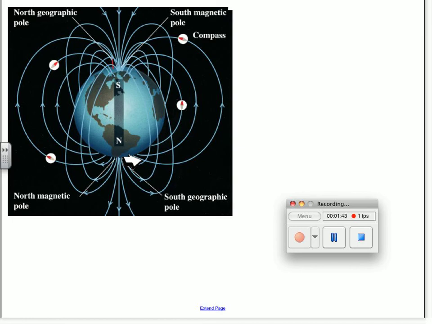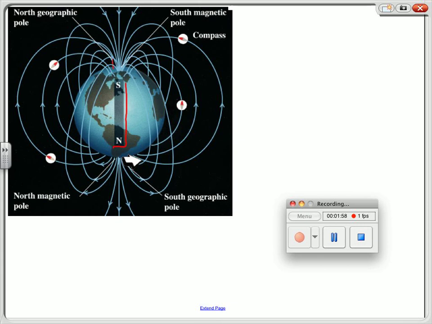So what do I mean by that? Don't look for this page. This is not in your notes. But it's important to realize that the Earth has a magnetic field. And so in this particular picture, they put what looks to be like a bar magnet through the center of the Earth. And so our Earth generates this magnetic field, and you can see that at this particular spot, in this picture, the magnetic North Pole is here, and the magnetic South Pole is here.